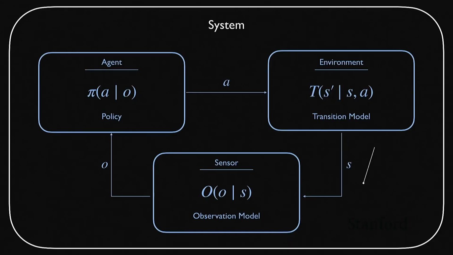So I'm going to try to make this concrete. Throughout the class, I'm going to do my best to keep running examples going so that I can make all these things concrete. And one running example we're going to use quite a bit is the inverted pendulum. So here's a picture of it. If you've never seen it, a normal pendulum goes like this. An inverted pendulum is flipped upside down.